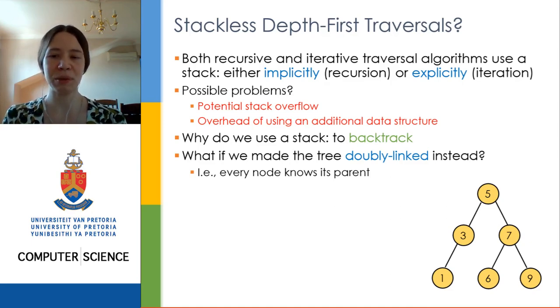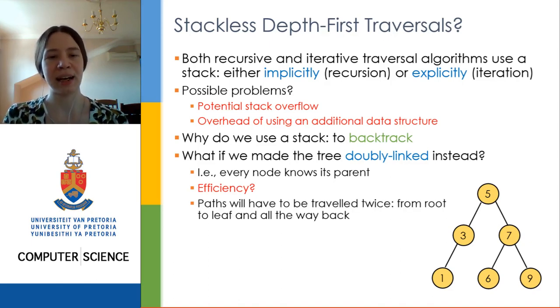Question is, would that really be more memory efficient? Well, you will avoid using the stack. However, you will have to actually store double as much memory for your arcs, right? Currently 5 knows the address of 3 and the address of 7, right? 3 doesn't know how to go back to 5, 7 also doesn't know that. But if we make the tree doubly linked, then essentially we will have 2 arcs connecting every 2 nodes. So we will use double as much memory to actually store all of those references.